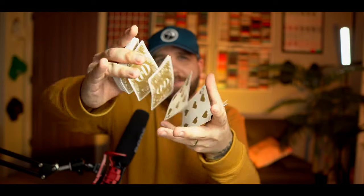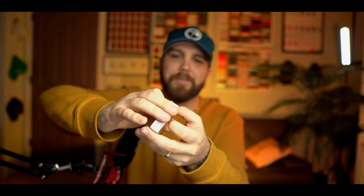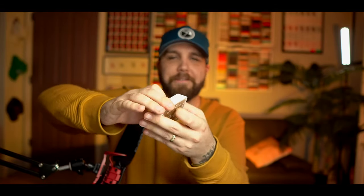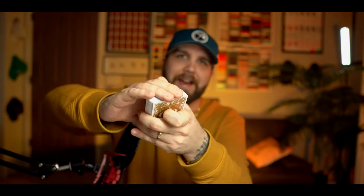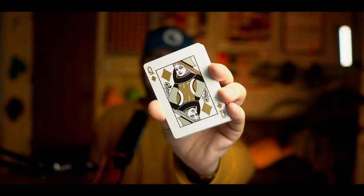I cannot get over how good these feel. That's incredible. I thought the red ones and the blue ones that just came out felt good, but these ones, there's something special. I don't know if it's the ink or if these were a more limited print run or what happened here, but they feel so good. Just like butter. They're so easy to handle. Look how good that looks, guys.